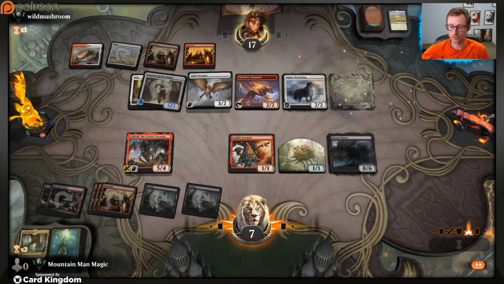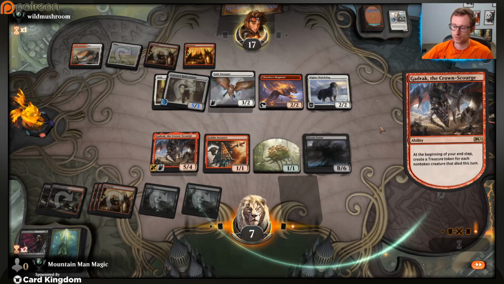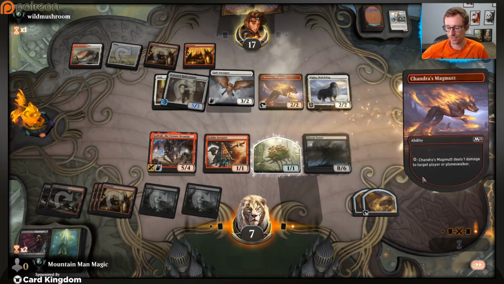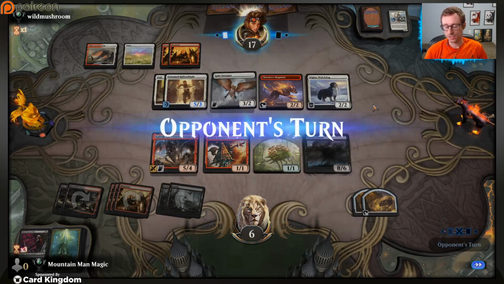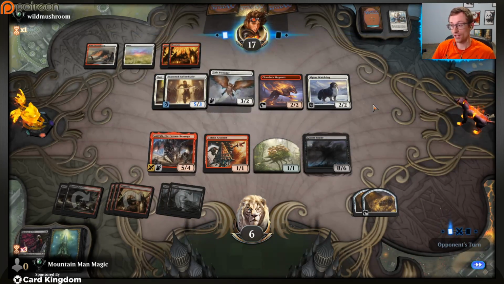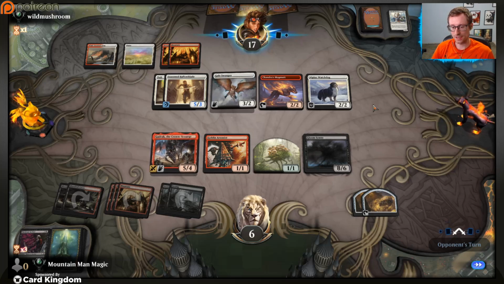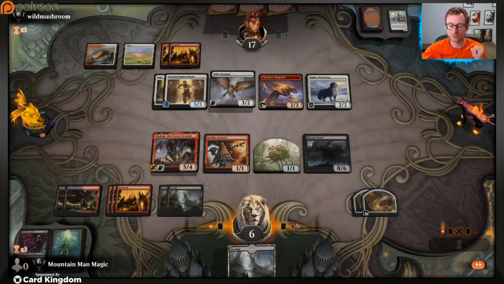Sure. Okay. Give me some treasure tokens, which is exactly what we need when we have no cards in hand. But they'll come in handy at some point, I hope. Or our worst case scenario is they combat trick their Hollow Blade. Alright, they don't attack. Removal!